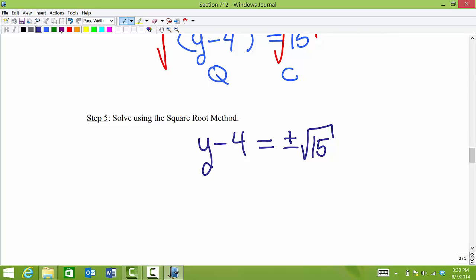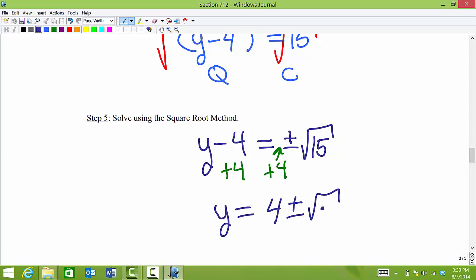So now we need to solve for the variable. Remember we said that when we want to get the y variable by itself on one side, we need to add 4 to both sides. The question would be, do I need to separate? When I add 4 to both sides, we can see that the square root of 15 is not a like term to the positive 4, so we can actually just tuck that positive 4 right in front of that plus or minus, and we have our complete solution already solved for y.